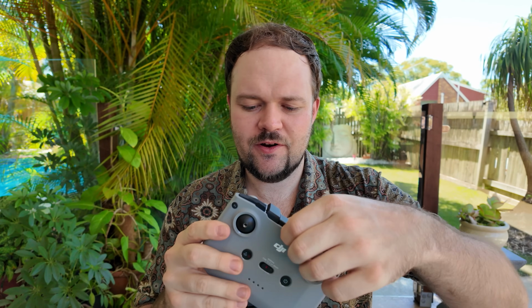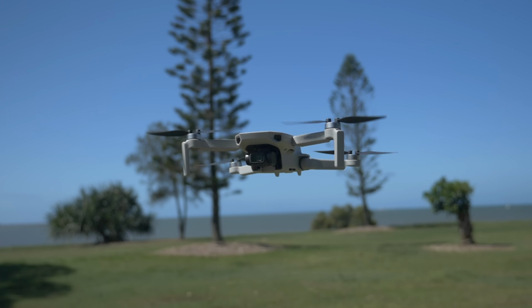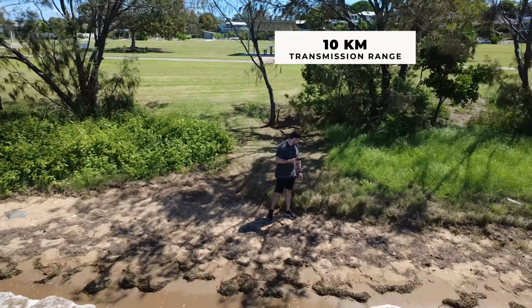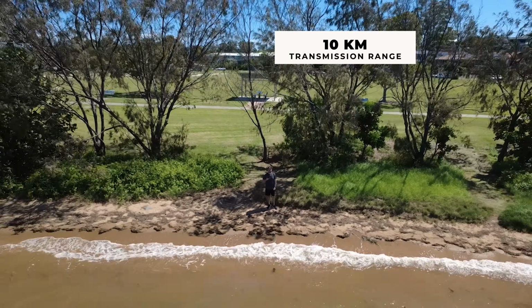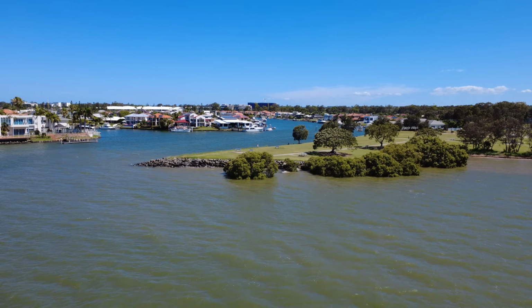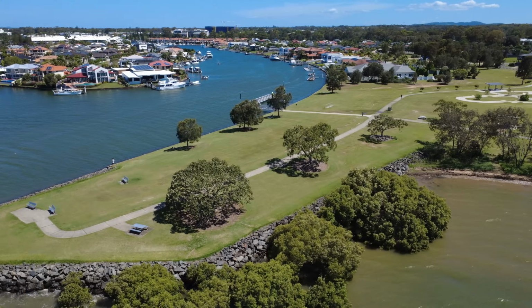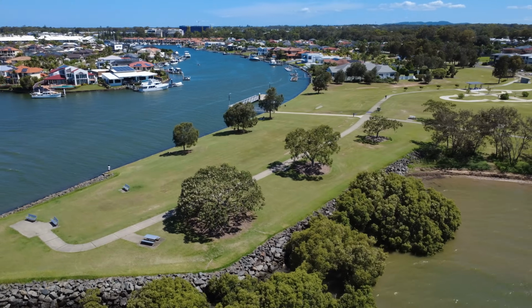It is using O2 technology, and it does have a very similar design, or identical design, let's call it, to the N1. So O2 is still a very reliable technology, and you're getting up to 10 kilometers of range with this controller system. Really, really impressive stuff. You never need to fly that far, keep it in line of sight, but still, for something this small to have an extremely reliable flight experience, I never have it drop out. I can confidently fly this and never have any issues with it.